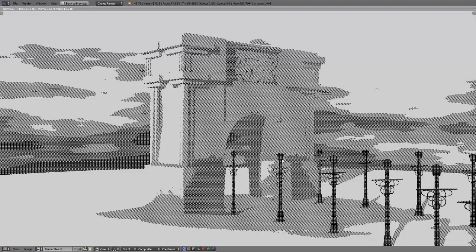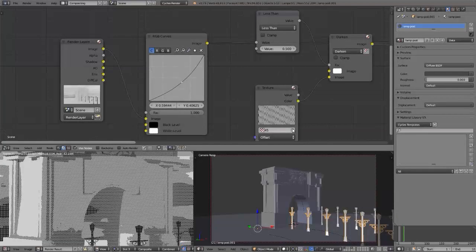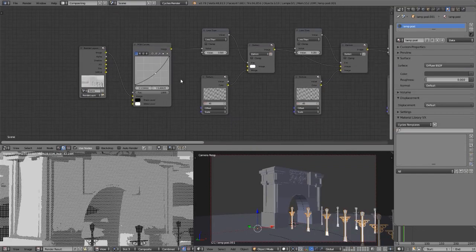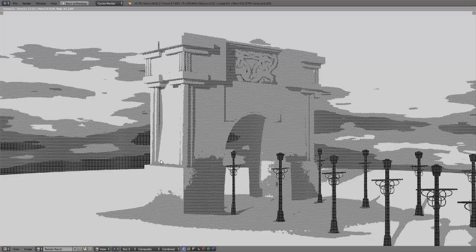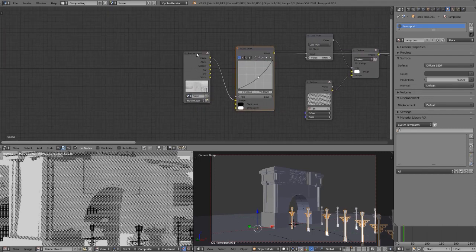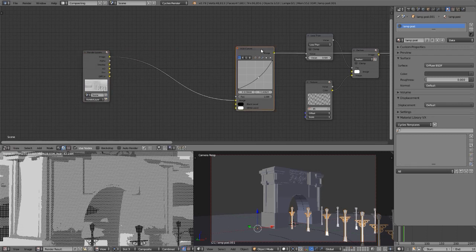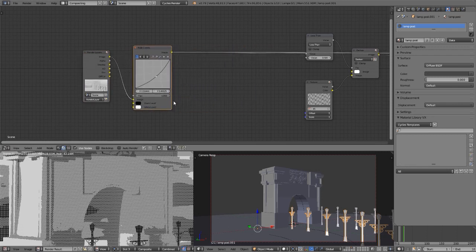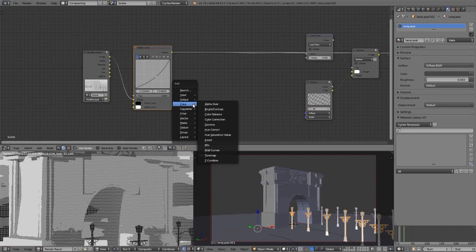Okay, now I've got something a little bit better to show you. I want this to be lighter around the edges because I want attention drawn more to the center of the arch than to these corners with these rather ASCII art looking lampposts. So one way to do that is to fudge what's coming out of RGB curves by mixing it with a gradient that will presumably relax our hash marks toward the edges.